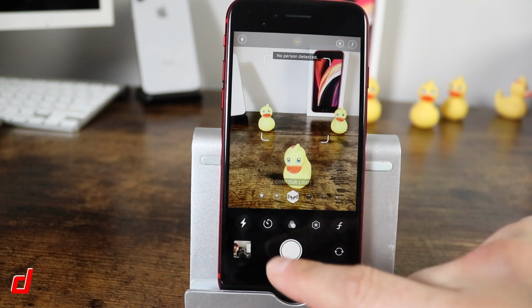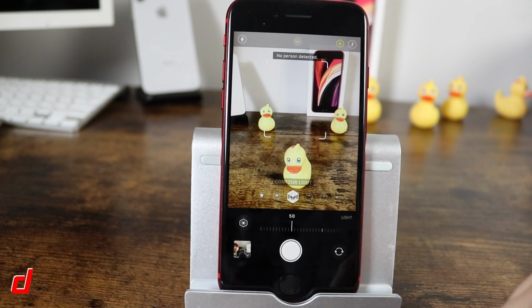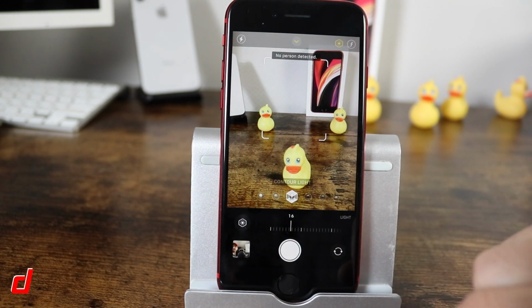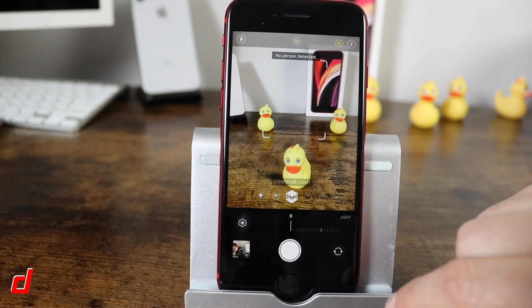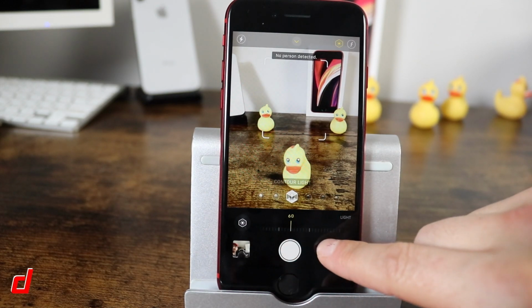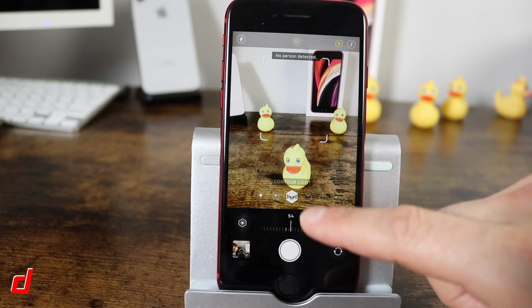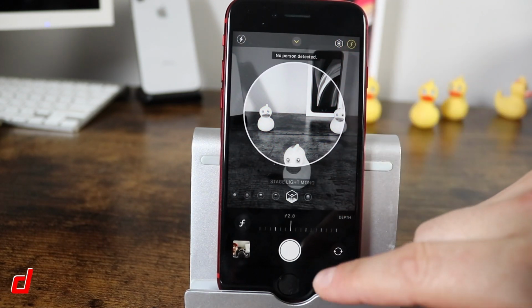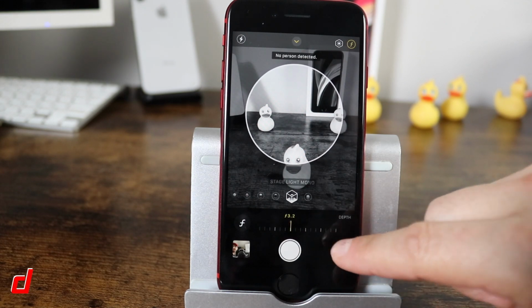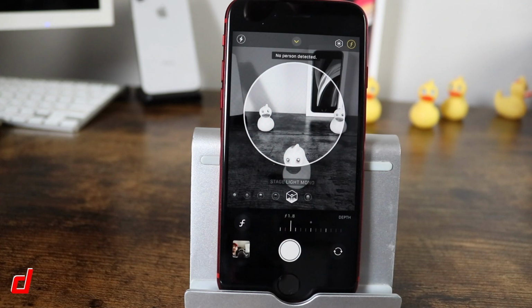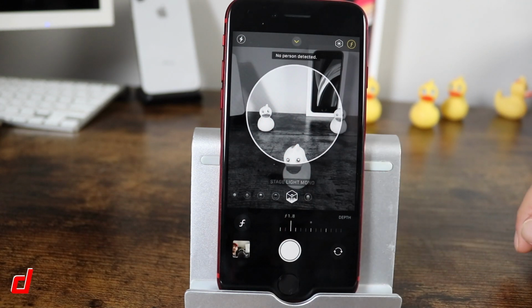Now while taking the portrait mode photo, you do have options again. So your flash, your timer, your filters, and then this option here is going to allow you to play around with the lighting. So you can see how it's getting more golden if I pull it to the right, and it's getting more white when I pull to the left. So each one of these options will have that ability as well. So you can see even down here, we can still play around with the light. We have our focus at the top, so our depth of field, the blur effect that you'll get in the background. And you do have your quick feature at the top for flash as well.